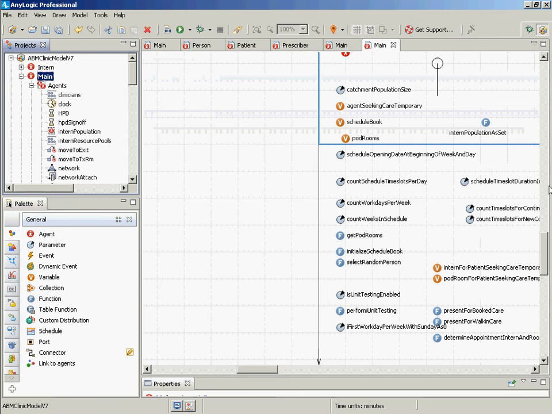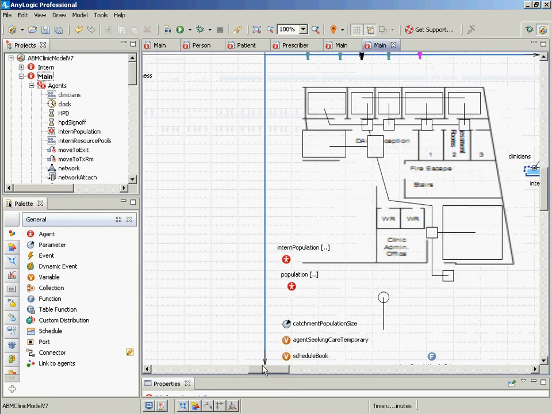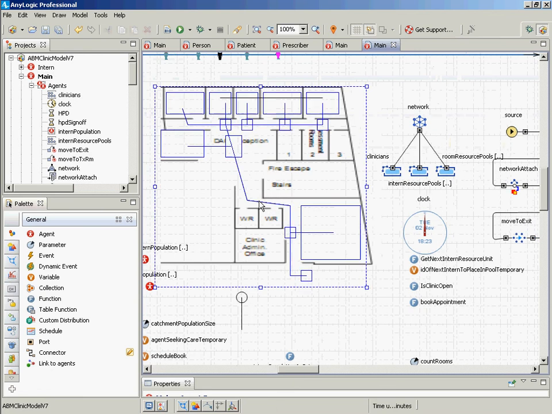All that sort of movement is captured along these paths, and that allows you to assess the impact of facility layout, among other things, on the throughput, how many people we can get in and treated per hour. So this is an example of a model where we have not only resource pools, but where we have physical movement associated with the facility. Okay, any questions on that or any questions on hybrid modeling before we close?